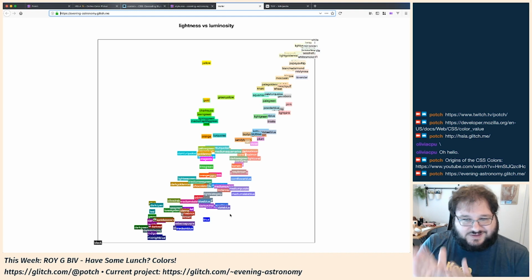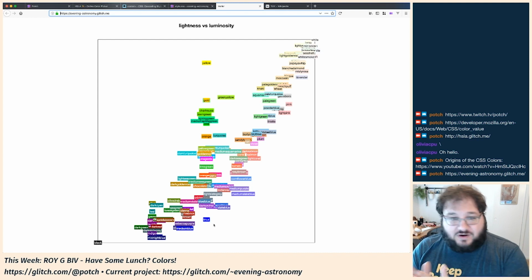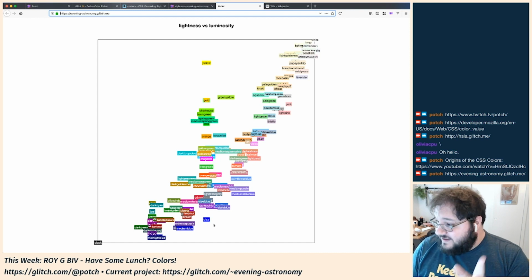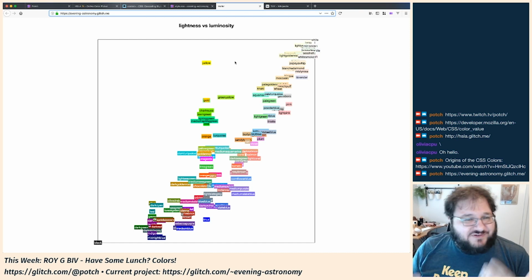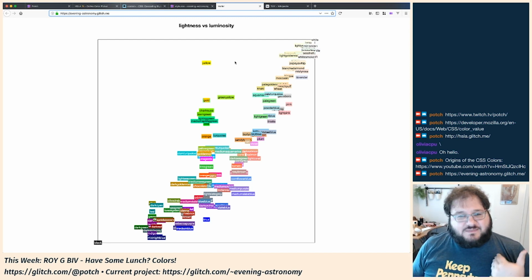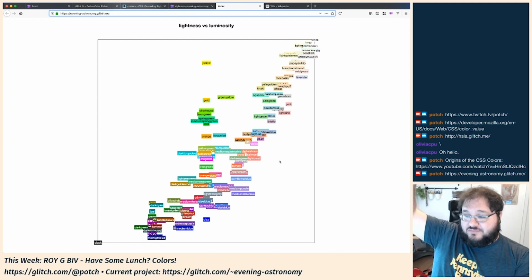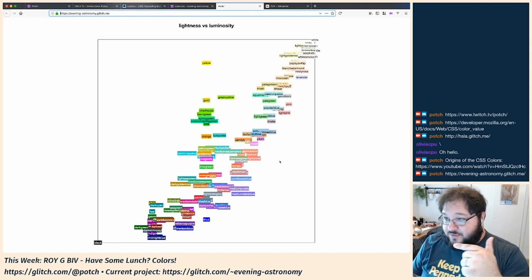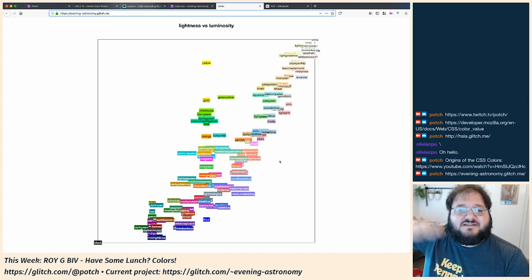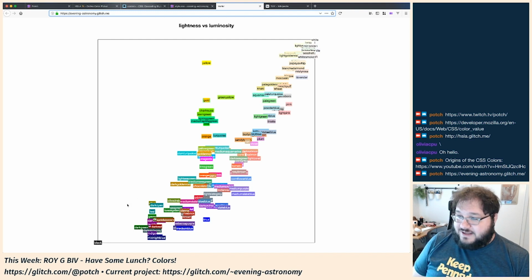Look right in the middle where the 50% line is. That's where all of the primary colors live, and you've got yellow and blue. According to CSS, yellow and blue have the exact same lightness on the HSL scale, 50%. But if you just look with your eyes at a normal color wheel, you can tell that blue seems darker than yellow does. In fact, if you do the luminosity calculation, you can see there's a huge difference between yellow and blue in terms of how visually bright they are, as opposed to how computationally intense of red, green, and blue they are. I just thought this plot really shows off why sometimes you need luminosity.